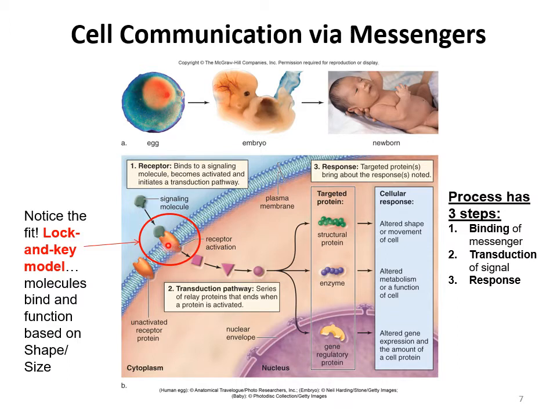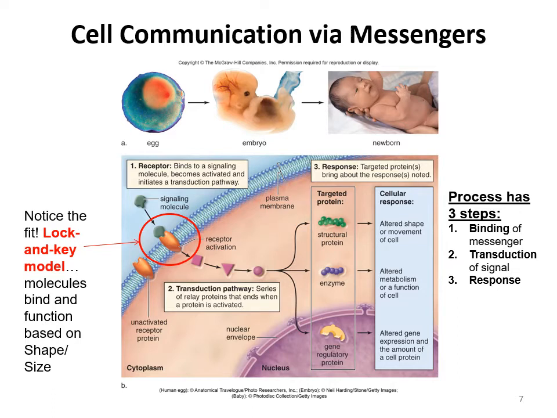Then next to it, there might be another receptor that has a slightly different shape for a different molecule. And so even with infections, when you hear that there's actually a type of receptor that's immune to HIV, there are people who cannot get HIV because their cells are not the right shape to bind that particular signaling molecule. Okay, so that's lock and key. That the signaling molecule has to be a particular shape that matches the receptor molecule.